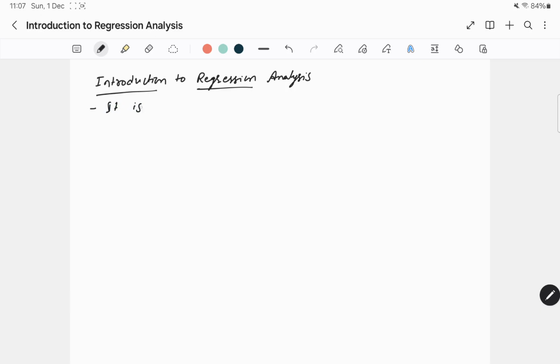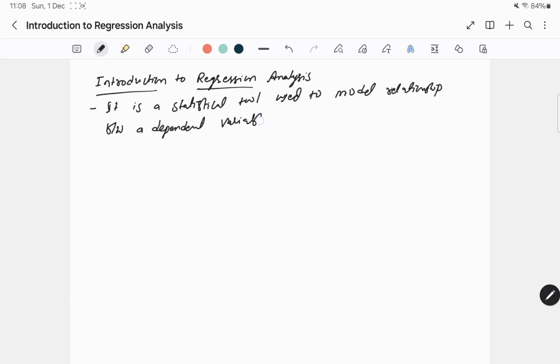It is a statistical tool, or you can say a mathematical tool, used to model the relationship between a dependent variable and one or more independent variables.